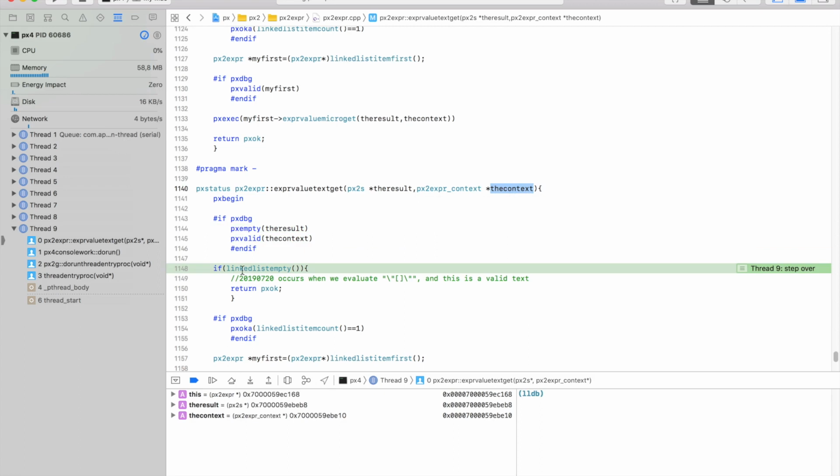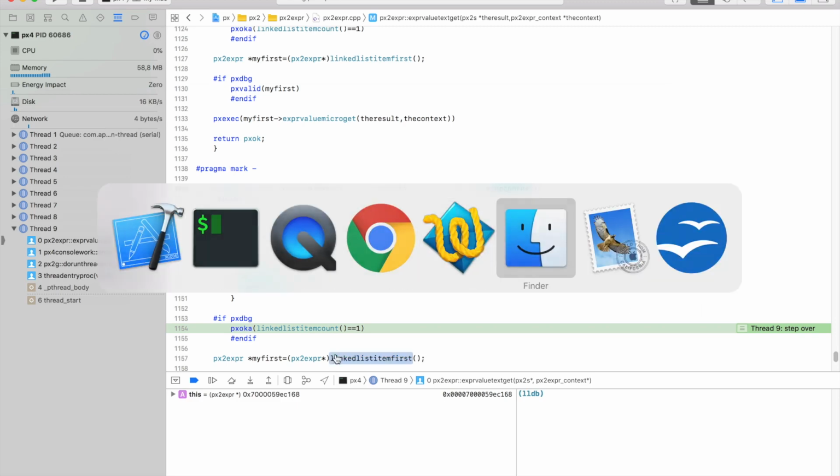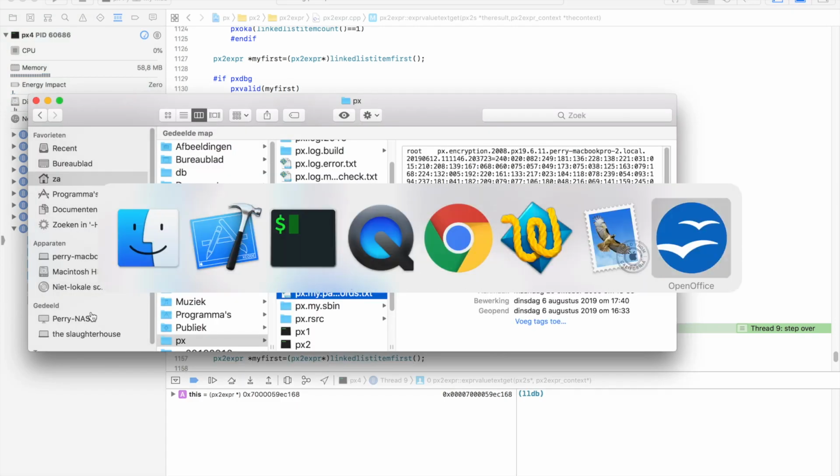Well, if the expression, and every expression is a linked list, a hierarchy of linked lists, and if there is nothing in the list, then there is no expression. But there is one in this case. Now, if there is an expression, then the item count of the linked list of this expression should be 1, because every expression is compiled in such a way.